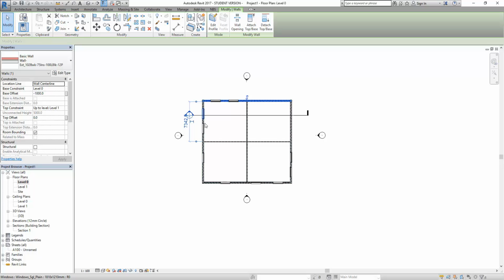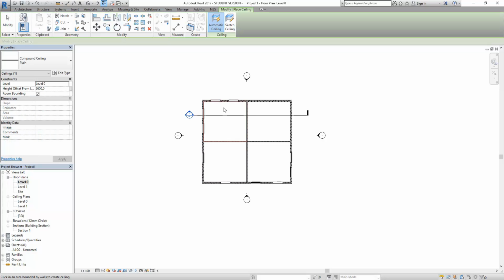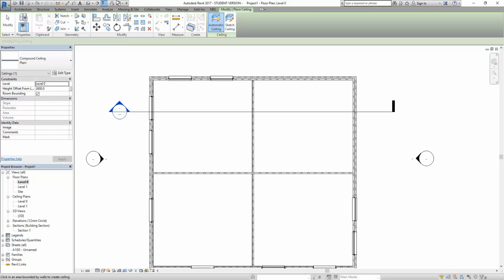You don't have to have room bounding. You can have a wall which doesn't bound a room, and you can put in your own sort of room partition from the room separator option up here. Okay, so that's a little aside, but the ceiling, you see the little red line that's highlighting that. If I turn that on, there you go. You can see it a little bit better now. That's a ceiling. This is a ceiling. This is a ceiling, and this is a ceiling. I'm just clicking into these spaces, and I get the warning saying none of the ceilings can be seen because it's above the cut plane.